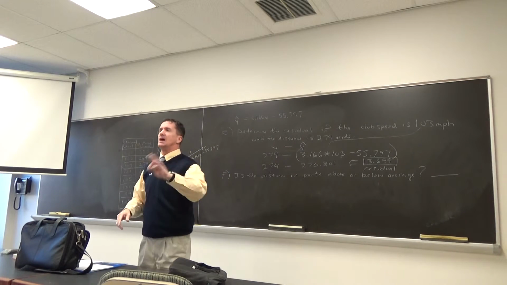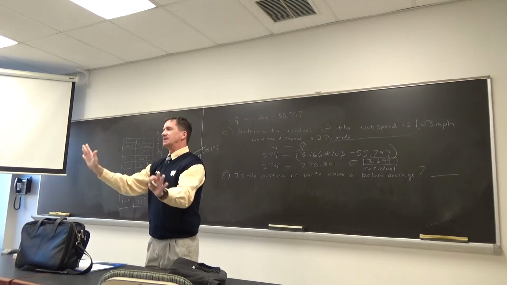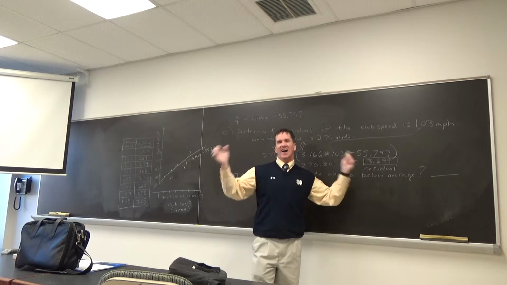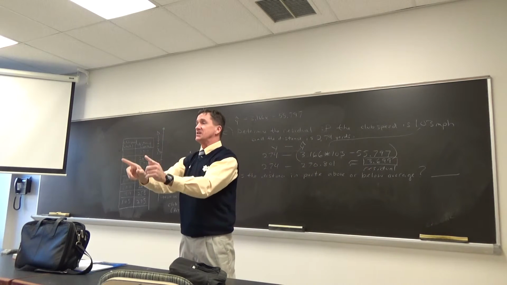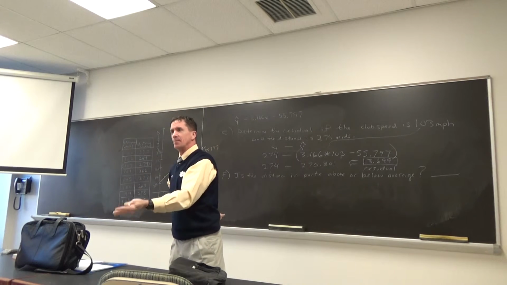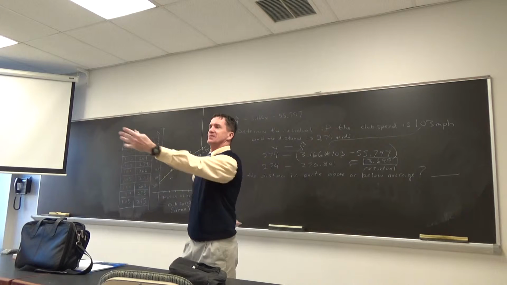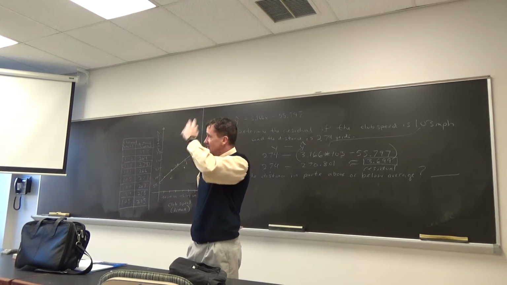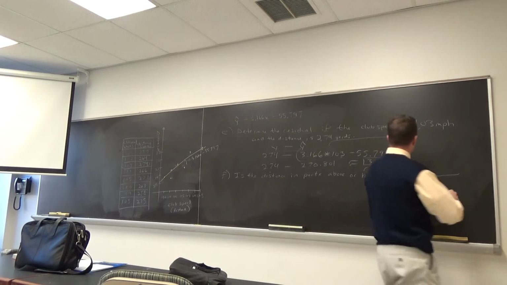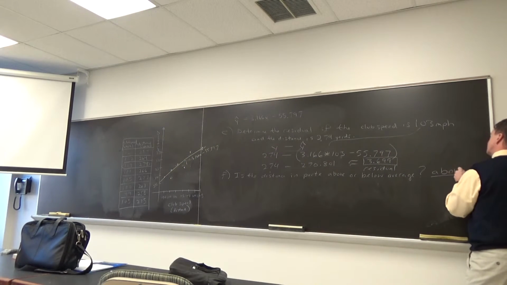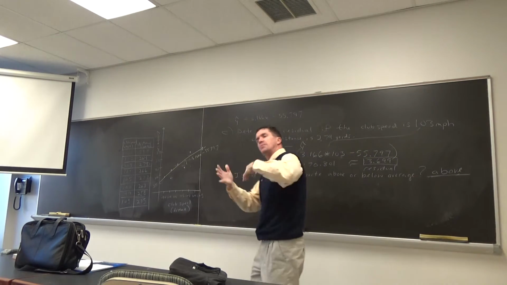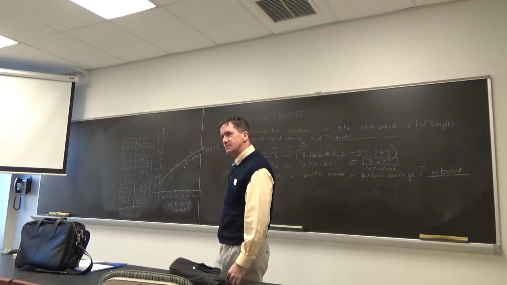It's above the line. But everyone, let's say you're blinded and you don't see the line. How could you know from this previous answer whether it's above or below? If your residual is positive, it'll be above average. If your residual is negative, it's below average. So you can do all these problems without even seeing the graph. I got a positive residual, so I'm going to put above. It's above average. So that's how residuals can be helpful. You can tell us whether it's above or below that line of average.